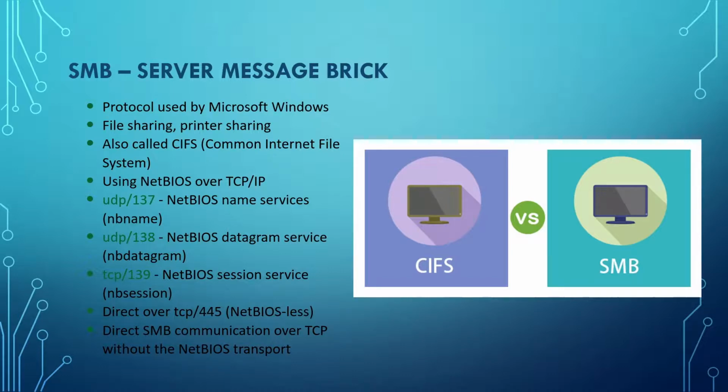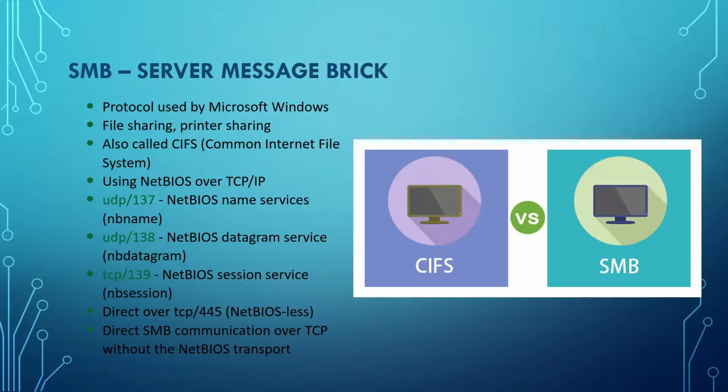If you're using older Windows, it might be using NetBIOS over TCP/IP. If you're not familiar with TCP/IP yet, you need to be. This is just basically an internet function, all right? And these three types of protocols use different ports for specific services. UDP 137 finds the hardware, like 137 is the port number, all right? And it finds the hardware's name. That's all it's used for.